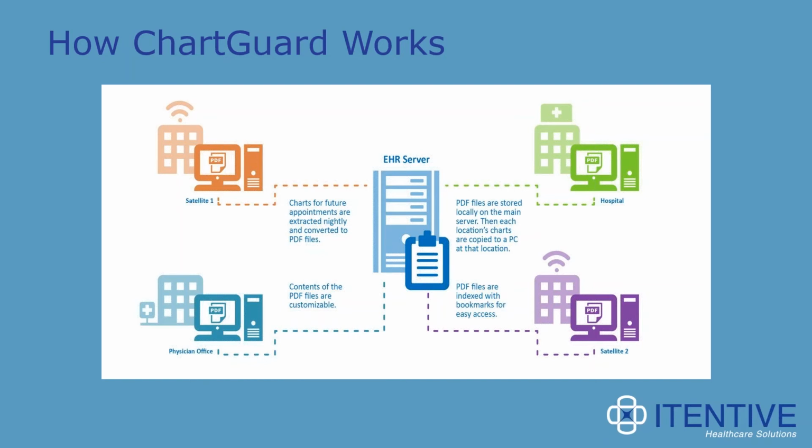Now, because your network's down or your data center's down, you need a way to access the data that's very straightforward when it's at the practice. So what we did with ChartGuard is we put all the complexity back in the engine in the data center that creates these PDF files that Tom just mentioned.